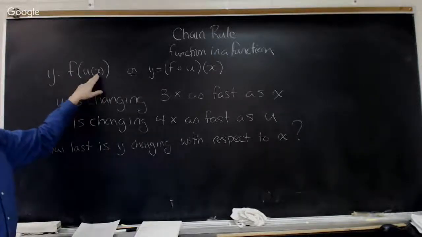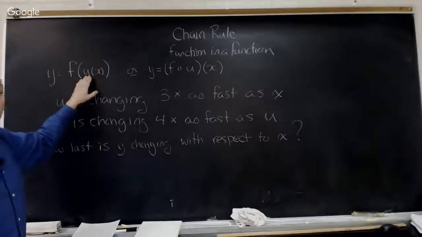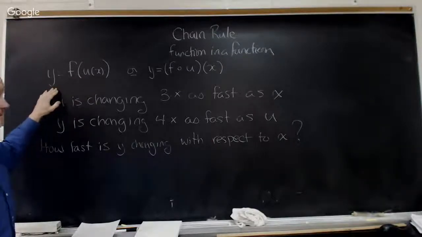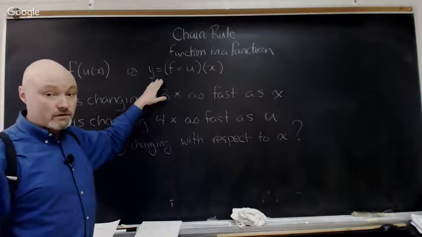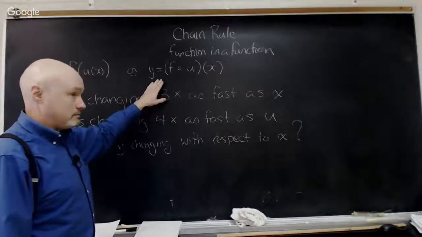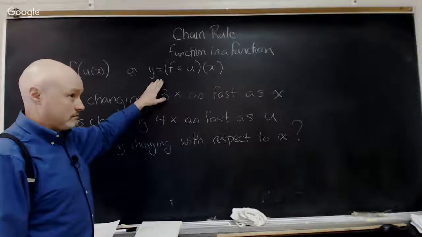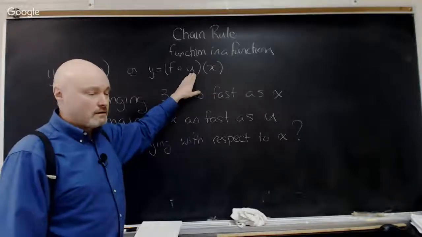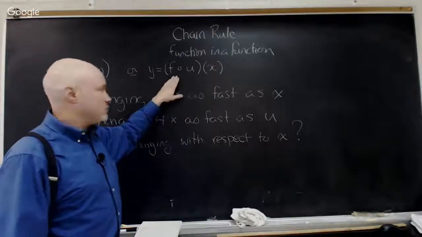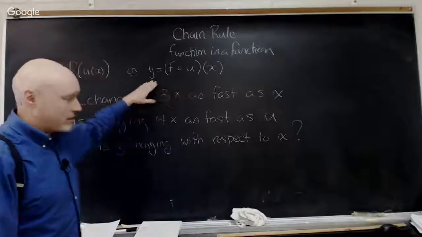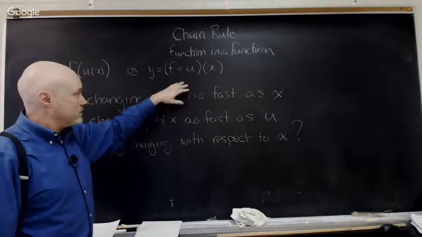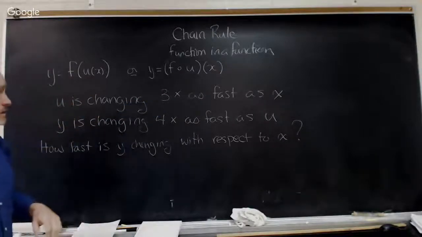In other words, we're going to take our value of x, put it into some function u, and then take what comes out of that and put it into f, and that's going to tell us what the y is. Just so you know, this is another way of representing that composition of functions. This means put x into u, take what comes out of that, put it into f, and take what comes out of that, and that's what your y value is. I really shouldn't use f and u for these functions, but this is where we're at.